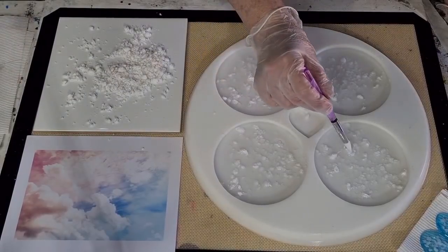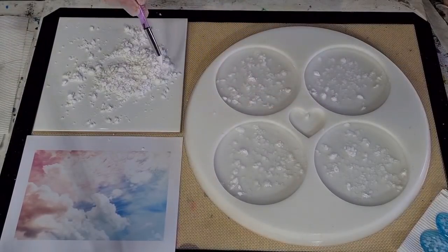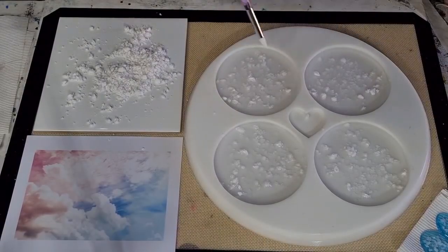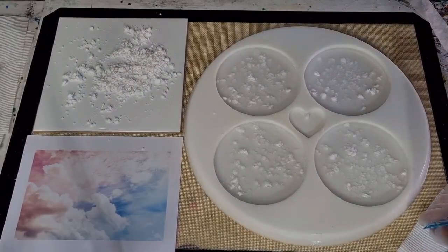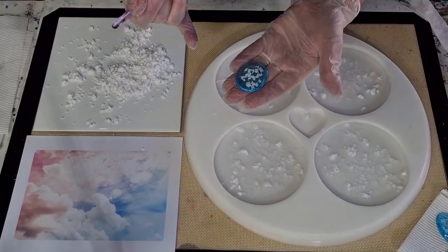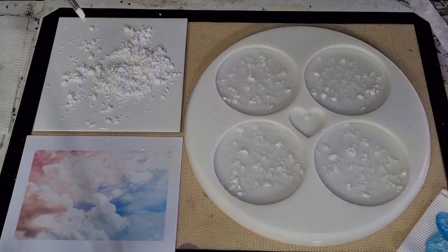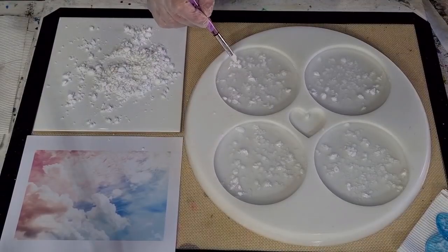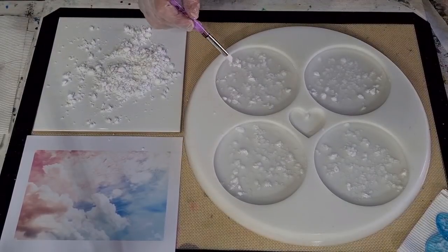I just put a little bit of resin on it, and then I can pick them up, you see. Still not sure if it's going to look realistic, but I think it'll look more realistic than me just placing them. And they're a bit bigger too this time round. So I'll put a few little clumps together.